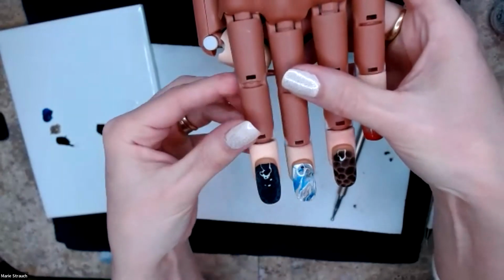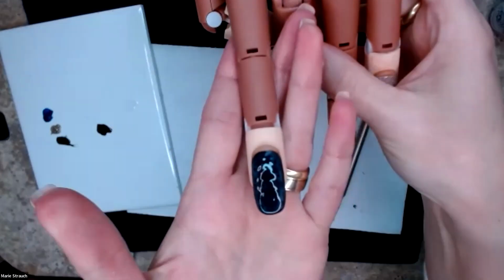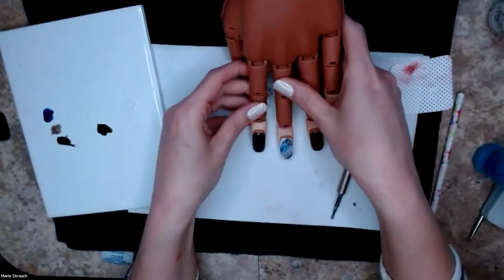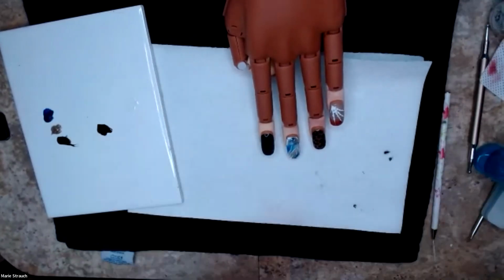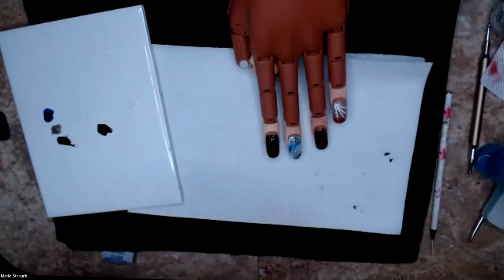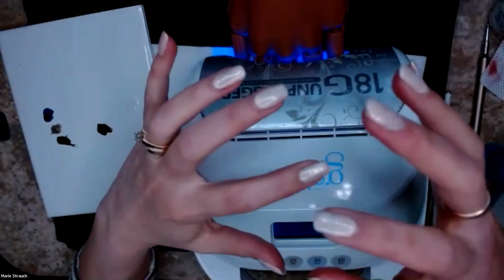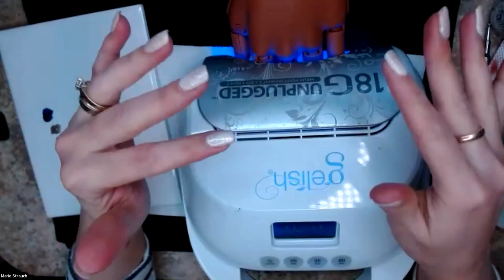Is that going to show us? So the camera is not bringing it up because I think it's too dark of a color. So, well, let's cure it and see if it looks good cured. Like, it looks good on my end. You just can't see it on your end because it's too dark. So it's going to just kind of make it look like water spots as opposed to tortoiseshell.